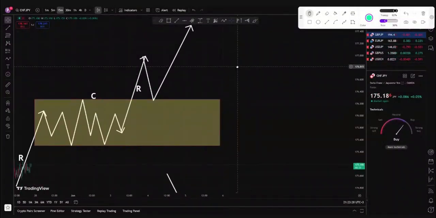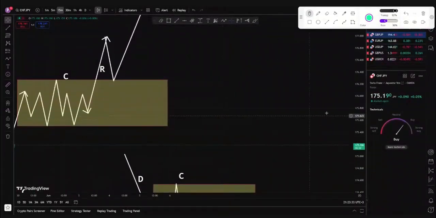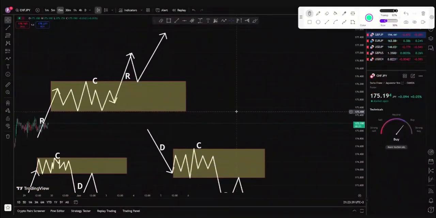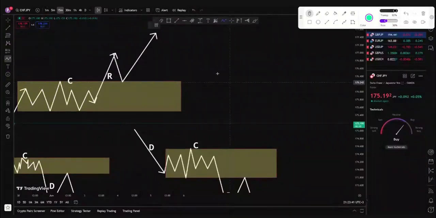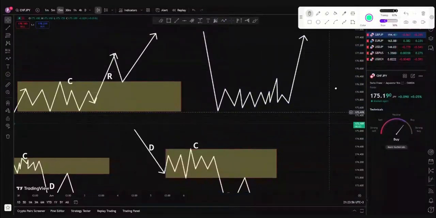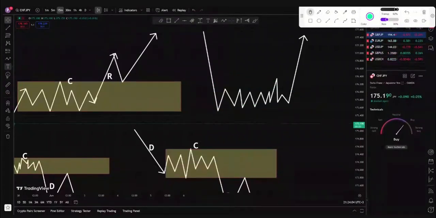Acha nione kama kuna wa pili amesema DCR. So for the DCR, let's see that one kama itakuwa genuine DCR. So let's start with D, drop. Amesema itaanza na drop, then consolidation. So the longer the consolidation took, your demand zone ama supply zone itakuwa genuine. Then R. That's the DCR yenye amesema. So it's genuine. Why? Because consolidation ilikuwa side ya chini. So Jimmy is correct. Now once more, cover your consolidation zone with a rectangle.